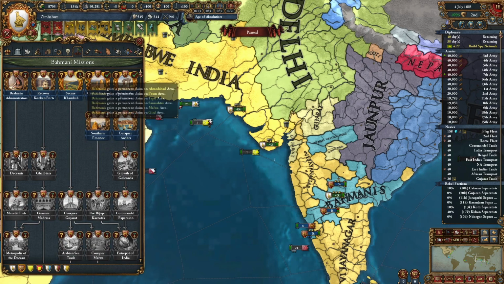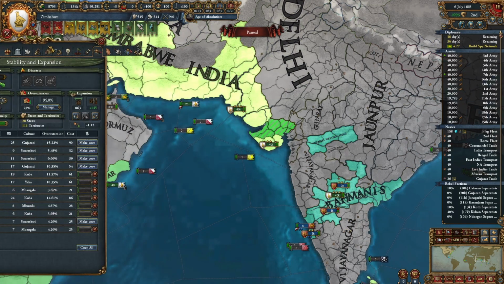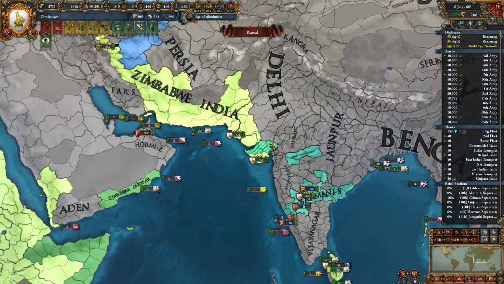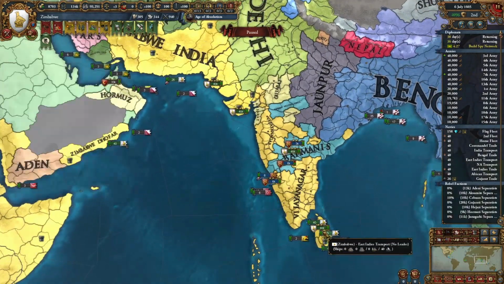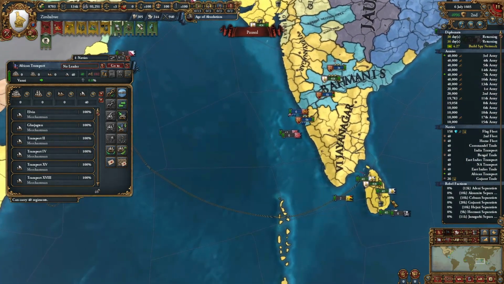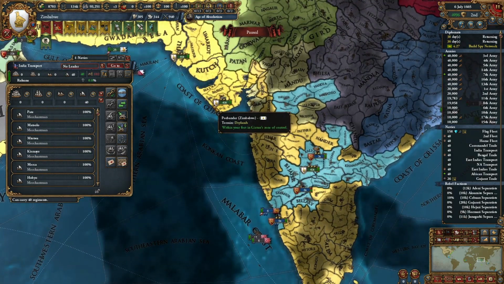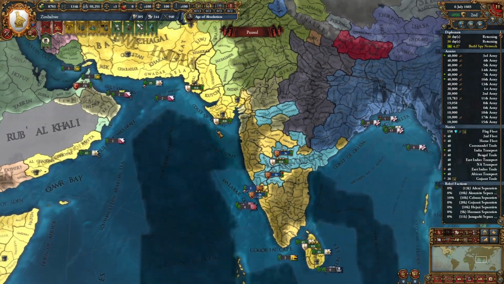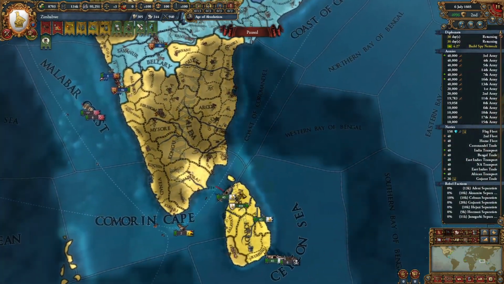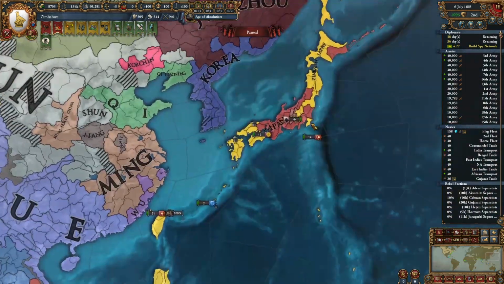But now he can secure Kandesh, and he'll get a bunch of claims once he presses that button. Okay. Now, African transport, we're going to send you back to Africa. Indian transport, we're going to send you over here to pick up this guy who needs to march to fight Bengal. How many troops do you have? You have 100, okay, that's not too bad. East Indies transport, you're taking this guy to fight Japan.